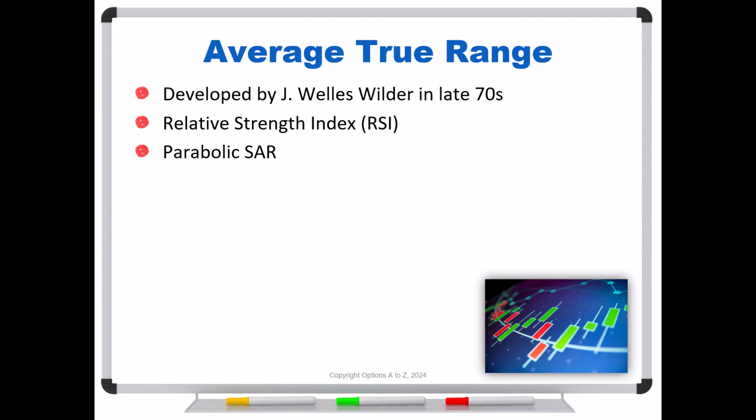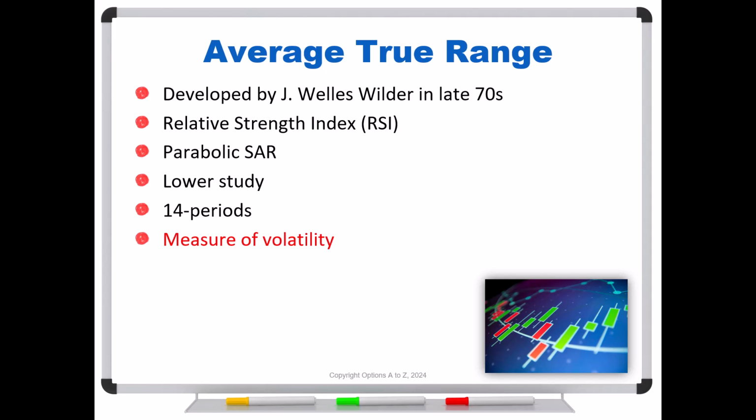And the average true range is a lower study. And that just simply means that it doesn't sit on top of your candlesticks. It sits down below. Now, Wilder suggested using a 14-period average, but obviously you can change those in your platforms. But for the most part, I would stick with the defaults because that's what most traders are going to use. And the average true range is a measure of volatility.